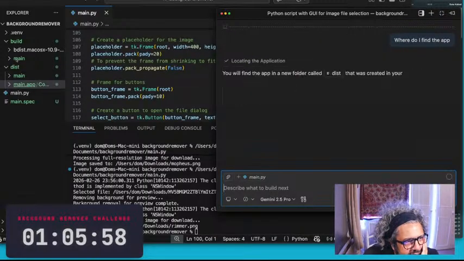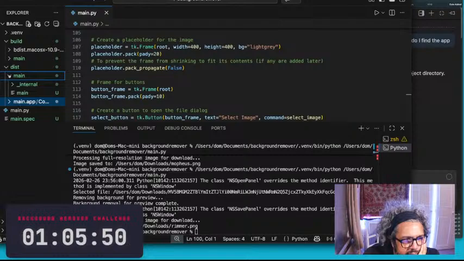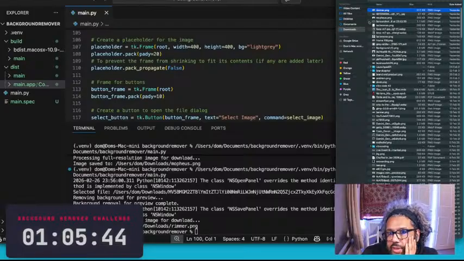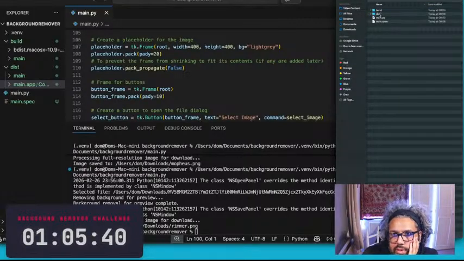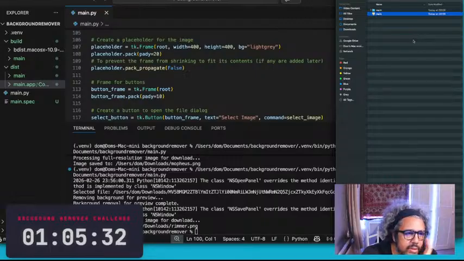Do I need dist still? I cannot believe it's giving me over 1,000 files. Dist, yep. Full path is main.app. So it's going to be this here. Let me get my documents, background remover, dist. Let's click that. Is it going to run it from here?